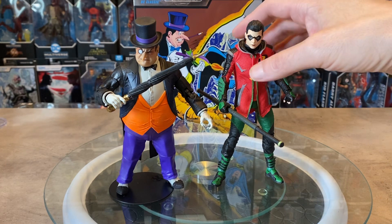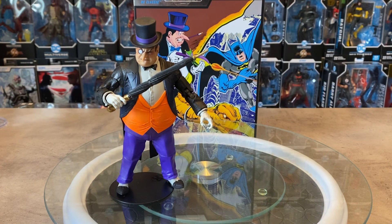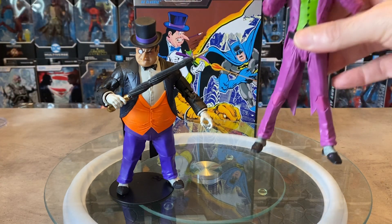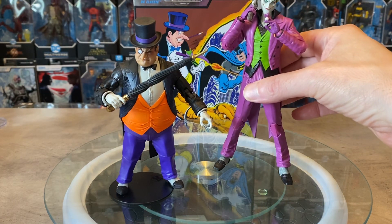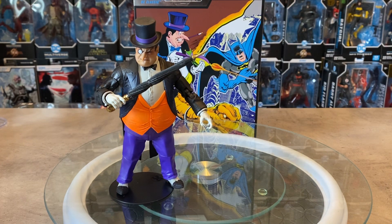The figures really stand out — there are some really awesome figures, and I really appreciate the diversity of these figures as well. And then let's bring in a good companion piece to go with this, and that is the Joker — the Infinite Frontier Joker. I really do like the way this one's stylized; it's highly stylized and artistic. I added the gun from the White Knight Joker — it had a bit more of a painted handle, a little more detail on it. This gun also comes in the first munitions pack from McFarlane Toys. But these two look good together as well — classic Joker. Well, not really classic, but we're getting there. I love it with the Penguin.